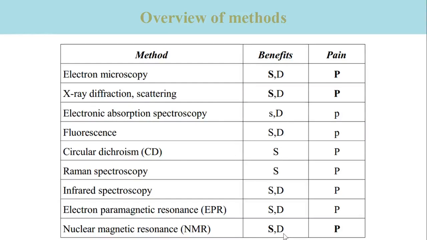NMR can also be used to study the mobility of individual segments of a molecule. The pain factor is also high because very expensive equipment is needed for all three methods. In case of X-ray diffraction, researchers nowadays usually travel to a synchrotron to do the experiments. Also, X-ray crystallography needs crystals, which are difficult to obtain for some proteins. NMR spectroscopy needs quite a significant amount of sample, which can be time-consuming to produce.